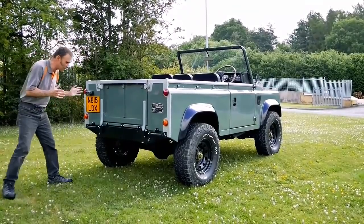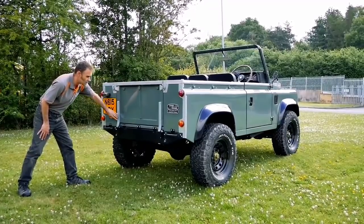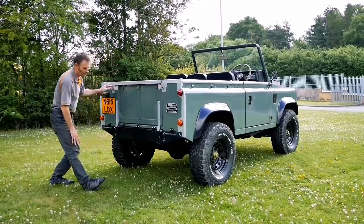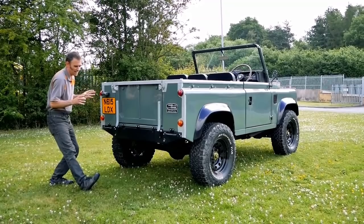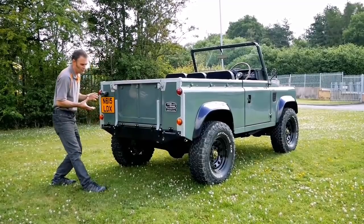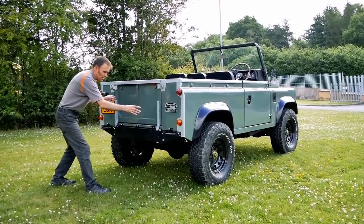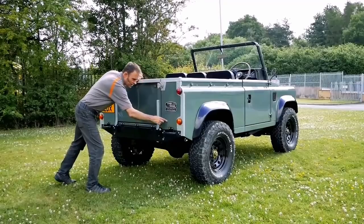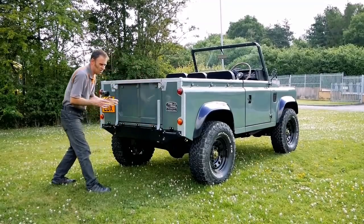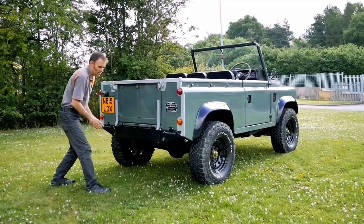Around the back, I've kept it retro looking again - lots of galvanised capping, hinge brackets, and stainless steel bits and pieces everywhere. But to the keen-eyed Defender and Land Rover person, they're probably noticing something missing. Land Rover's fog and reversing lights used to be either a big round light stuck on here or on these earlier Defenders a square one put there. It just looked like somebody had forgotten about it and later just screwed one on. So I've got rid of that.